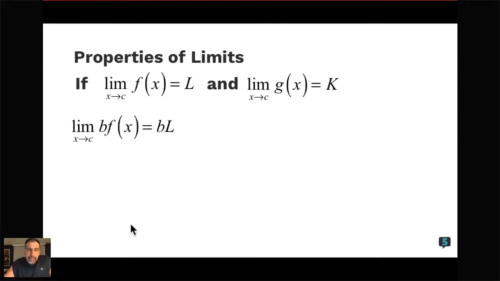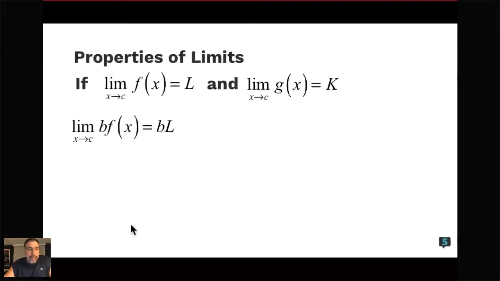So once we know this, we can add some other factors to it. In this case, it looks very much like the first limit, as x approaches c. Well, all we've done is multiply it by a constant b. So all that means is the constant automatically gets translated into the answer. Before the answer was L, now the answer is going to be that same answer L, but we're going to multiply it by a factor of b.